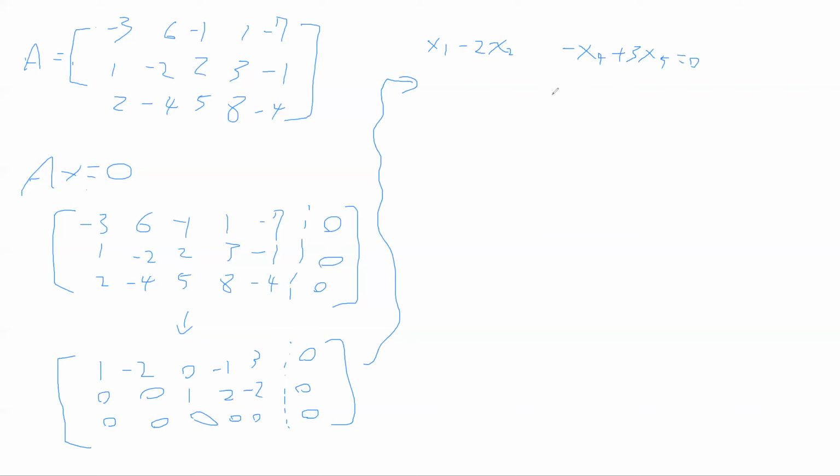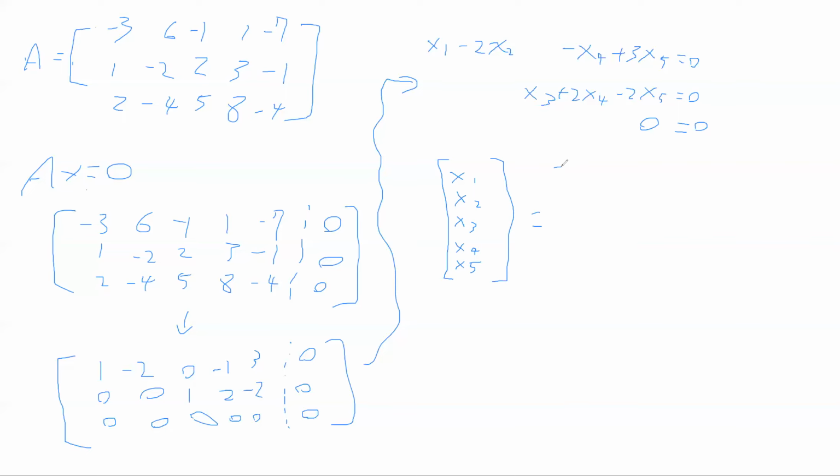And let's look at the second one. I have x3 plus 2x4 minus 2x5 is equal to 0. And then since the third row is all zeros, we don't have to worry about them. So these are the two things we have to work with. Actually, let's just put a 0 is equal to 0 for our third row, which doesn't give us any other information. All right. So now we want to write our solution, right here, x1, x2, x3, x4, and x5.